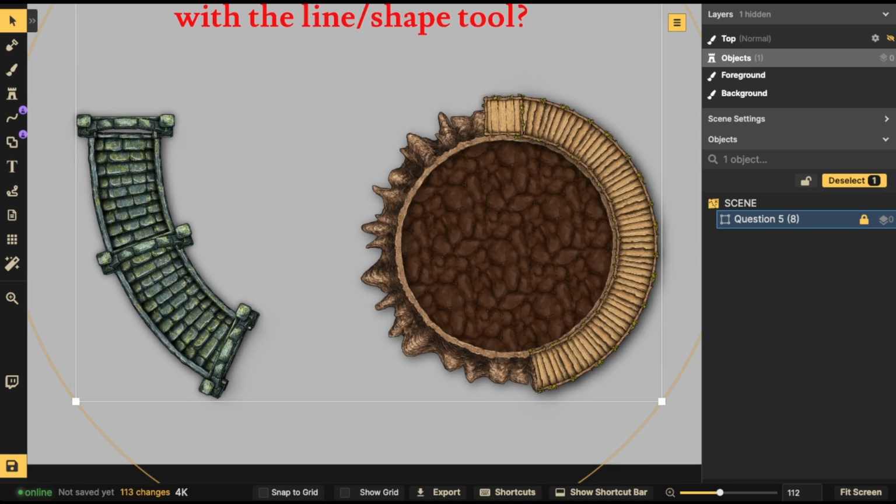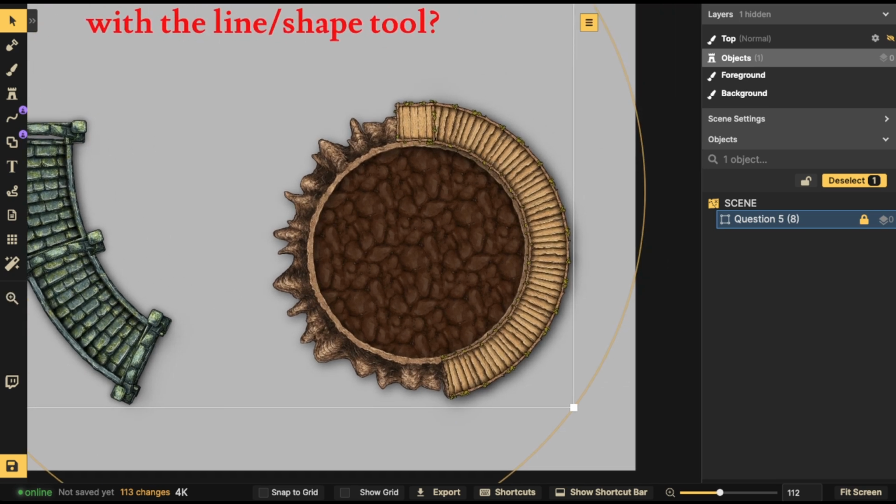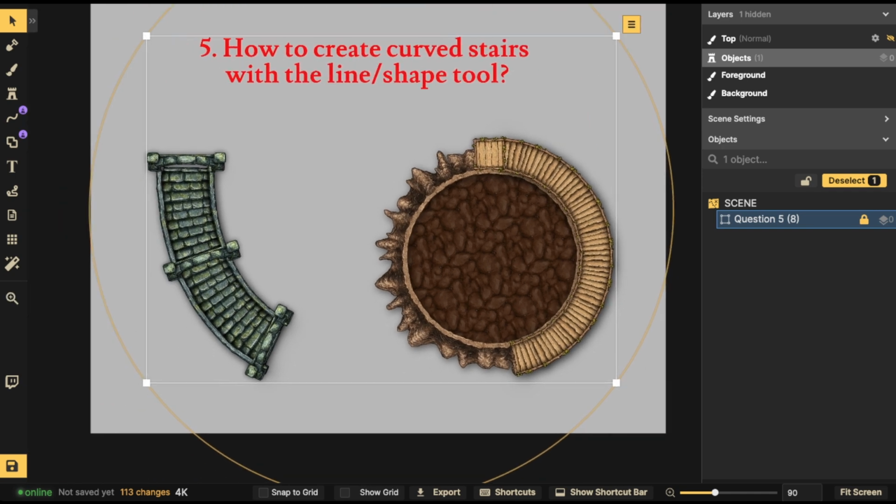And over here on this next one, you can also use the shape tool to make a staircase, and then you can just use the portals tool to cut off those. So there's a couple ways that you can make them. So first, let me show you how to make a curved staircase. I'm going to open this up.